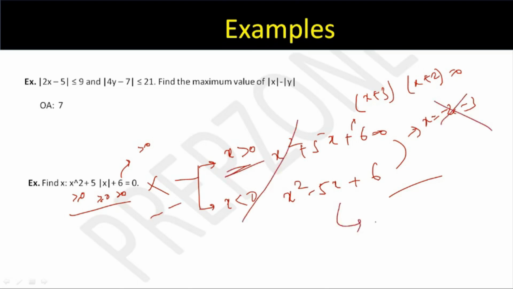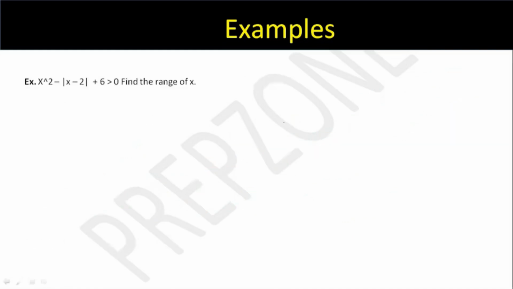But you should not spend this much time in CAT, right? Simply observe the question and mark the answer. Cool. Is it clear, everyone? Let's move ahead. Next question. Let's see who can solve this. It says 2 comma infinity, so 0 is not included. But if I put x equals 0, what is it? 6 minus 2, 4 greater than 0. So clearly your answer is wrong. Same goes for Prajwal, same goes for Mayank. Mayank, x equals 0 clearly satisfies.